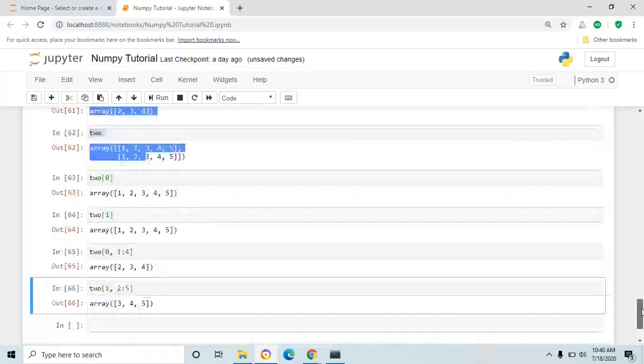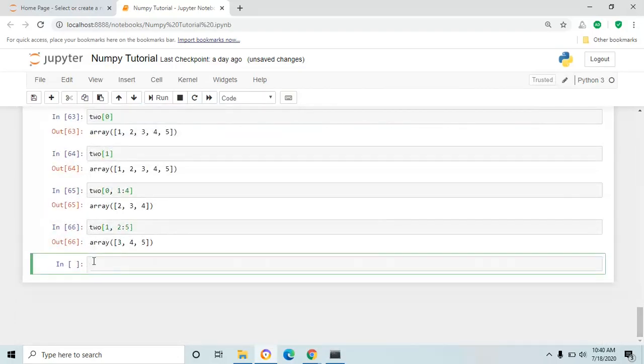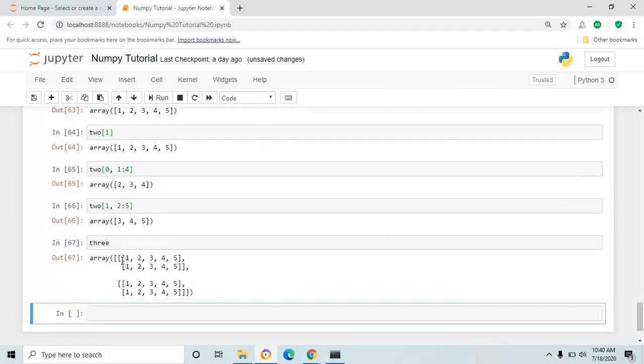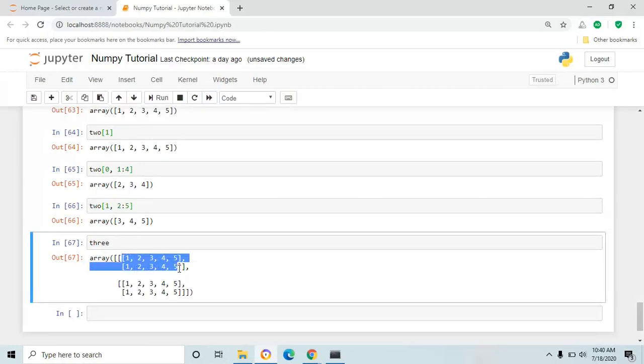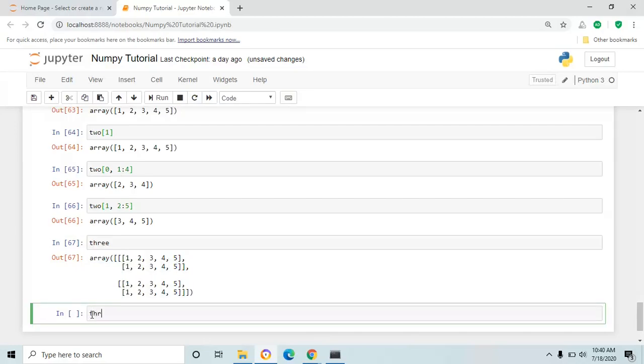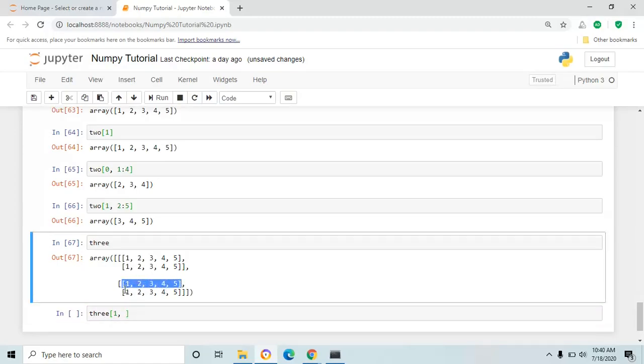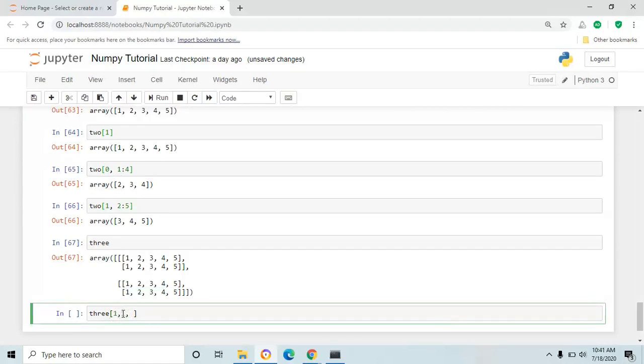Let's check the 3-dimensional array. Here is our 3-dimensional array. Here we have 2 sets. Each set has rows and columns. Now I am going to extract some data from the second set, which is index 1, then a comma, and here I am going to extract from the row index 1, and then a comma.